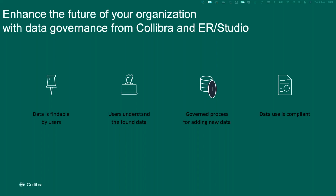And with all of these things, now the usage comes in. How do I use this information? How are the other users using it? Is it valuable for my organization? And getting those usages not only to meet privacy and regulatory compliance, but also for internal consumption-based prioritization. Where do I want to put more of my dollars to get quick value? That's where you get to data usages, identifying those usages. That's where we provide that value.